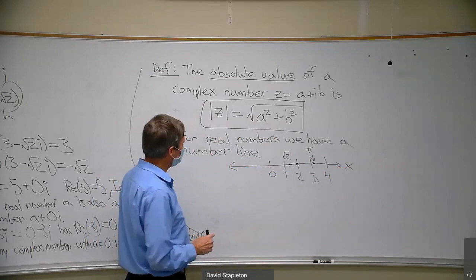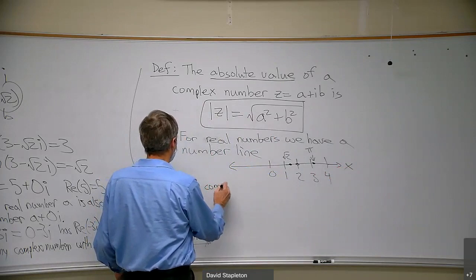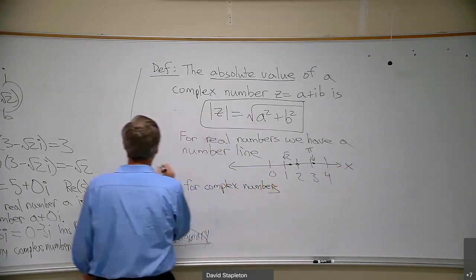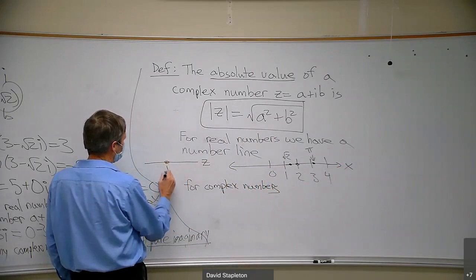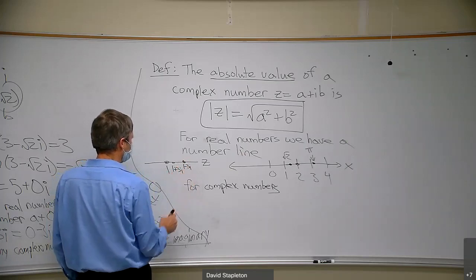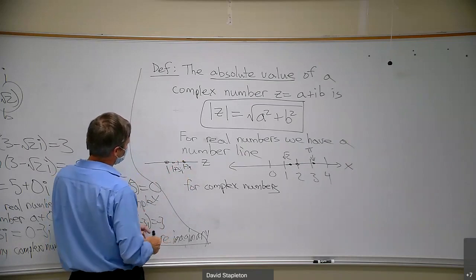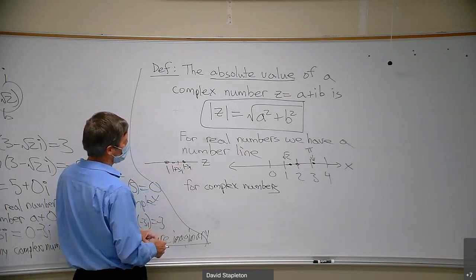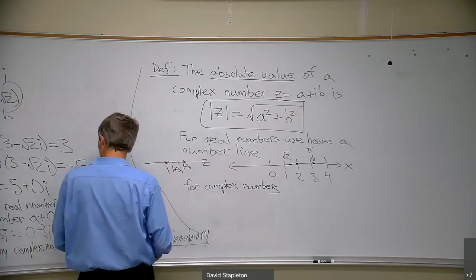It gets harder for complex numbers. Can you imagine? Here's my supposedly, don't write this down, complex number line. And so here's 1. Here's 1 plus 3i, and here's 1 minus 3i. How do I order these things? You know, here's 1 plus 2i, and trying to line them up on a line, it turns out you can't line them up and make them what's called an ordered field of numbers. So we say the complex numbers just can't be ordered, so you can't put them along a line like that.